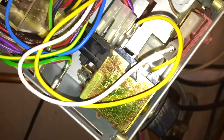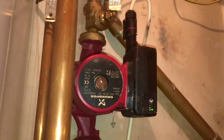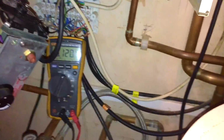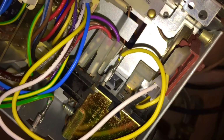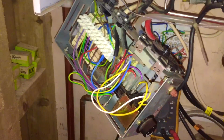So the problem with this is the combined boiler stat and pump overrun stat has failed. Now this pump wasn't constantly running last time I was here. You see the pump is constantly running, there's no demand to the boiler, but the boiler is causing that issue. And it's a one fuse PCB, and the one fuse PCB means that it has a combined pump overrun and boiler thermostat, and the pump overrun control bit has just failed. As easy as that. Need to order that up.